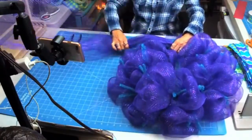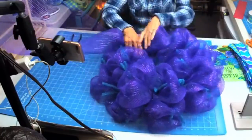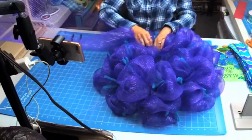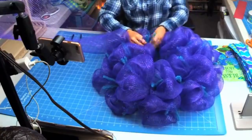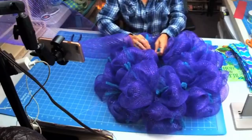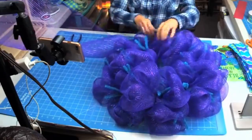Okay, so we're right to the last poof. Remember, that's where I zip tied the transition from the bottom to the top, and I'm going to use the ties to hold it. Okay.